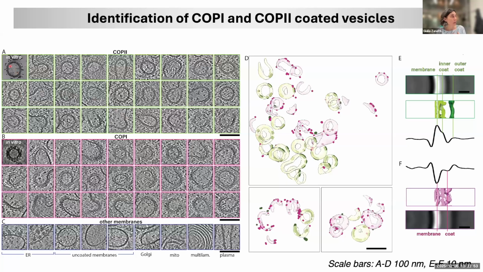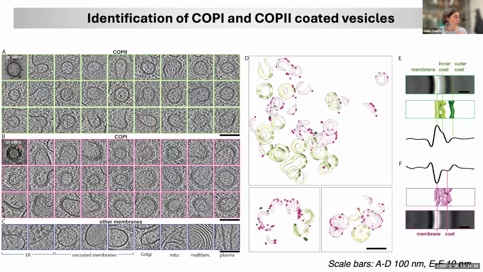So here is a picture of an in vitro reconstituted COP2 coat that shows the membrane and the inner layer of the coat, and the outer coat is much more sparse because it's made of thin rod-shaped complexes. So when you get a slice through in a tomogram, you don't see them very well unless you happen to slice one rod in the longitudinal direction, which is quite rare.